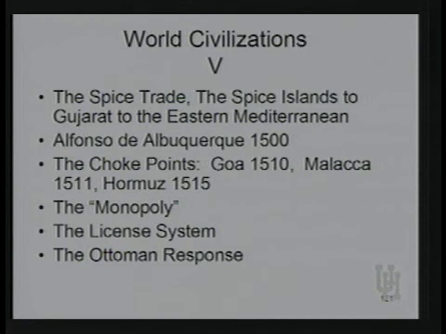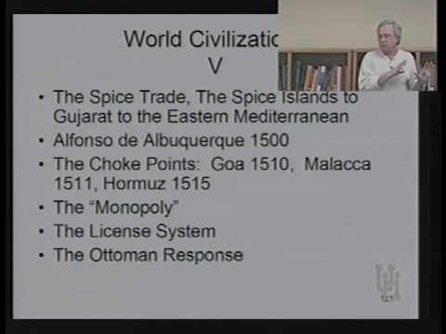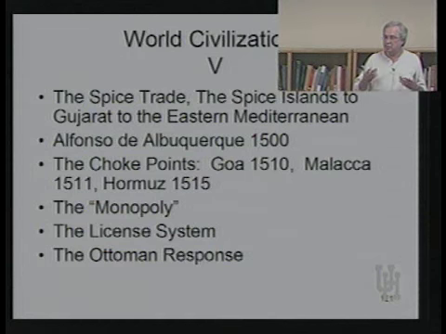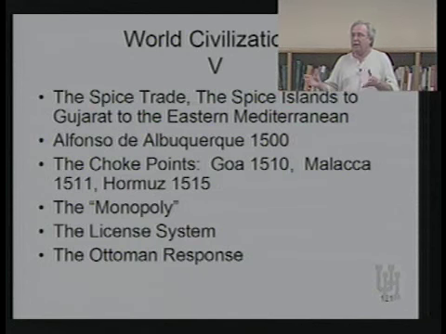That was the plan of the Portuguese. They wanted literally to monopolize the trade, to prevent anyone except the Portuguese or someone authorized by them from conducting the spice trade. A radical divergence from the way the trade had been conducted in the Indian Ocean for hundreds and hundreds of years. So this represents a dramatic shift from the past.